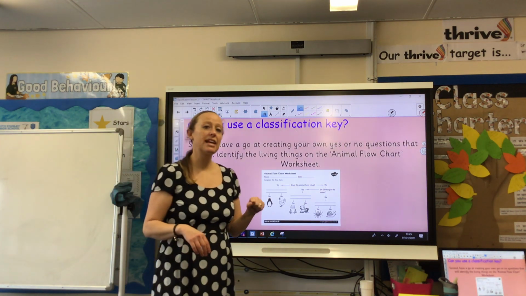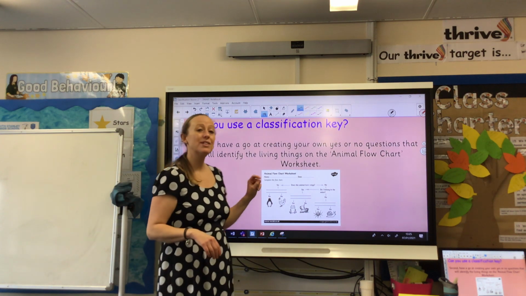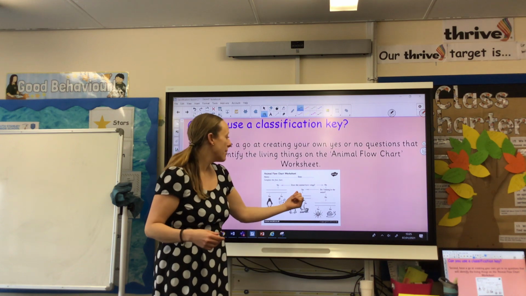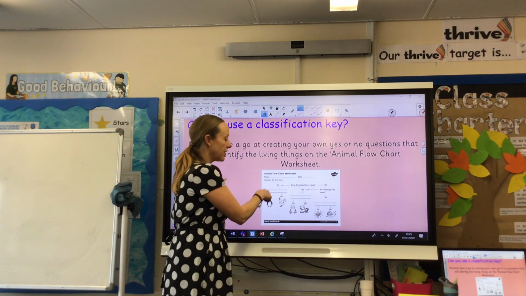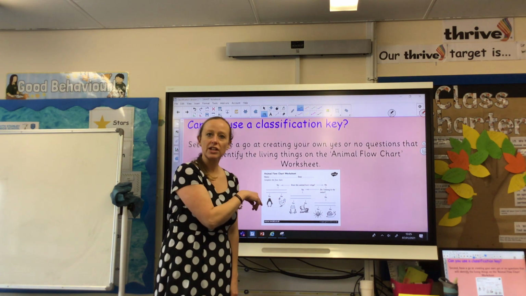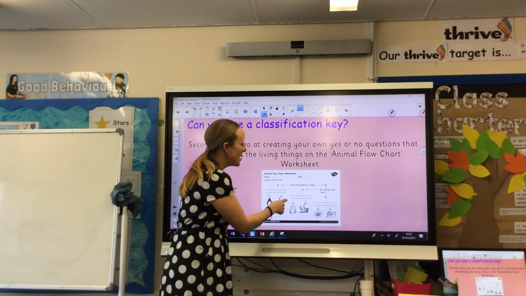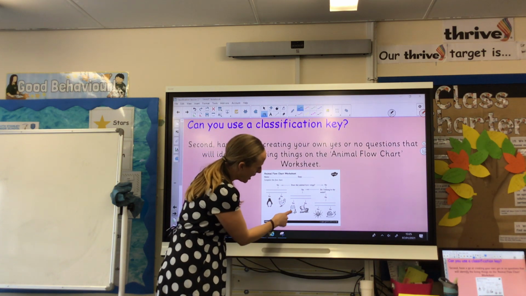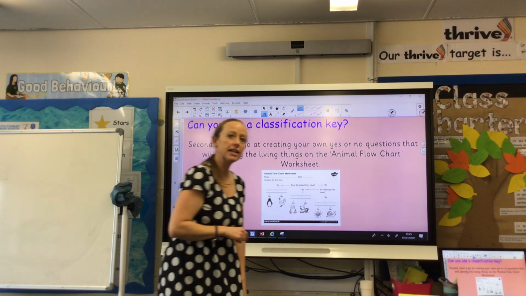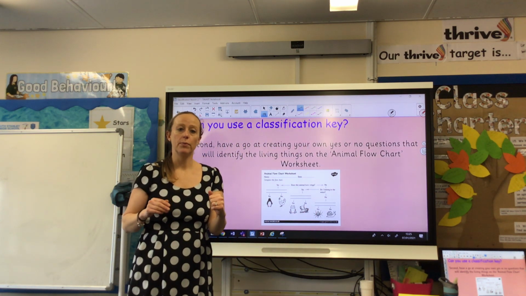Okay, this is your second one. So your animal flow chart sheet. This time it wants you to think about the questions, okay? So, does the animal have wings? Yes, then think of a question that you could put for the penguin and the chicken, okay? Think of a question that you could, I'm not going to do it for you, think of a question where you could split up the frog and the octopus, and think of a question where you could split up the spider and the snail, okay? So think of questions that one would be yes, and one would be no, okay?